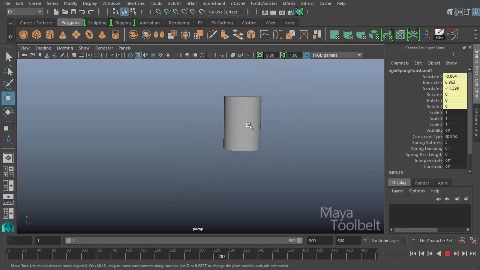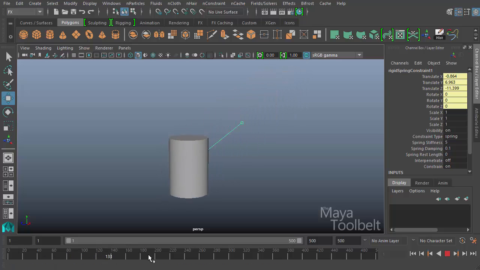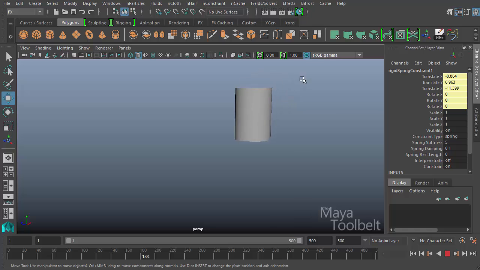So whenever the spring constraint icon was within the center of the cylinder and hit play, nothing really happened. But when I pulled it back like this, it then started bouncing around. And you'll notice that as it plays, and I've gone back to the start of my animation, but as it got toward the end of my timeline, you can see how the springiness of it is receding. It's kind of becoming less and less bouncy and getting toward the center of the spring constraint.